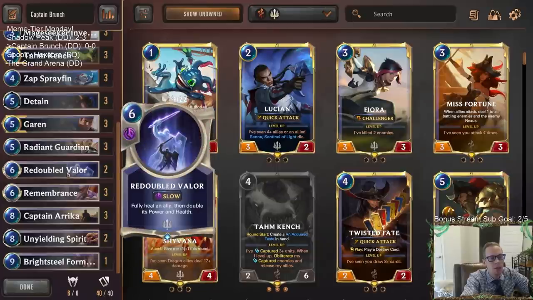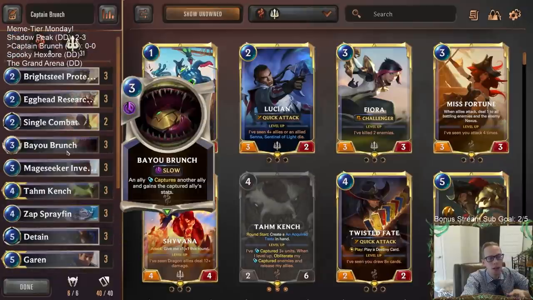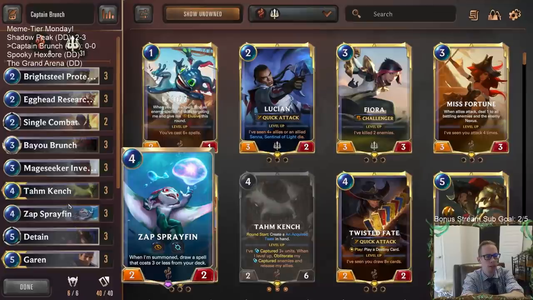But then besides that, we have our other things that are going to be doing some capturing. We can even capture our own stuff, right? Like we can detain, and obviously the Bayou Brunch is going to be capturing our own thing. But we can detain our own units and do some neat little tricks.